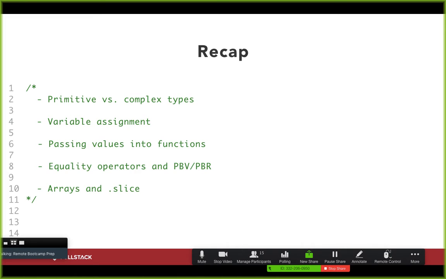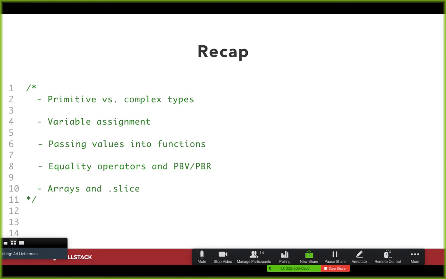And we talked about how .slice allows you to make copies of arrays, but it has limits, especially when the array is nested, because .slice will only make a copy of the outermost level of information. If the inner elements are complex, then .slice will just copy the reference rather than the value of that inner element. So, any questions before we break up for the workshop?